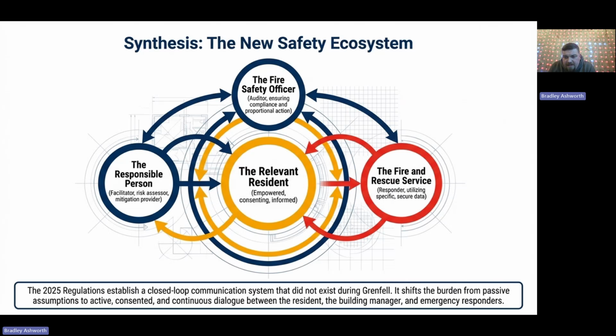Third one is the fire and rescue service, acting in their capacity as the enforcing authority, audits the responsible person's compliance with these regulations. So they ensure that the building emergency evacuation plans and individual statements are current and that the responsible person is meeting their statutory obligations. And the fire risk assessor will probably do this on a private consultation view. But again, it does depend on what level of consultation you're getting off a fire risk assessor. The fire risk assessor ultimately will be focusing on the actual FRA itself, but there's a lot of different setups.